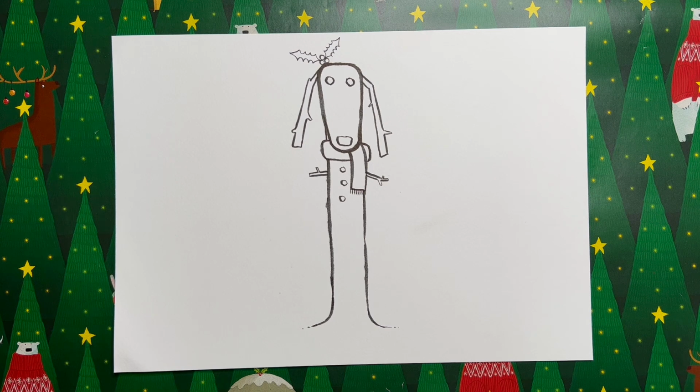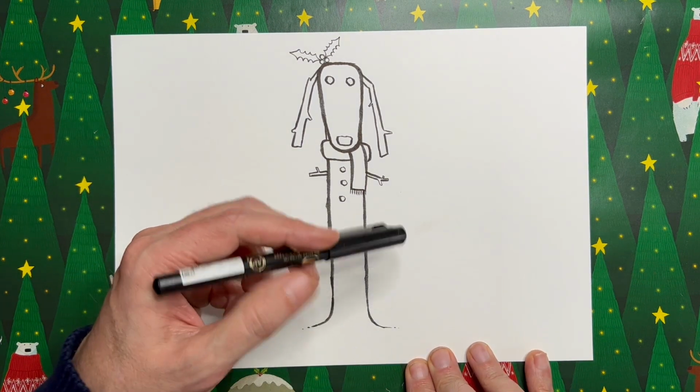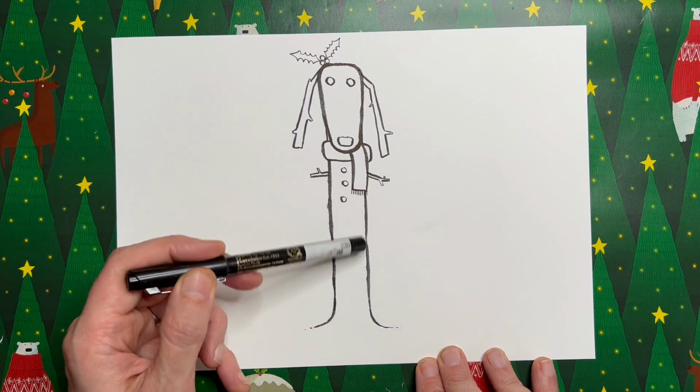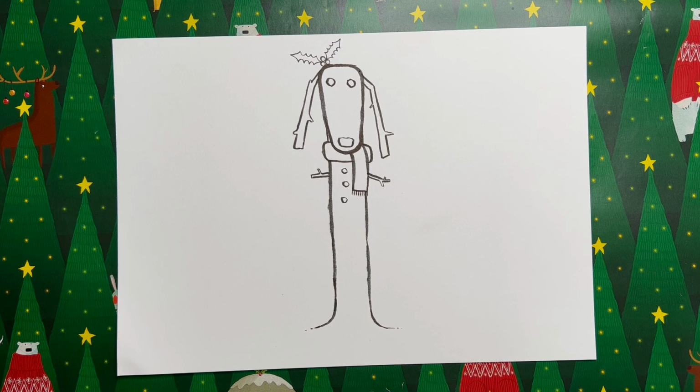As I said, snow tends to be white. You certainly hope it's not yellow. Let me just say that. So it tends to be white. So if you've watched my videos, you know what I do. I add this little bluey, greeny, aquamarine colour in the shadows of white things to make them look really nice and bright white. But you know, you can do whatever you like. You can shade it with a bit of normal pencil if you like, just to make it sort of grey where the shadow is. That works quite well with snow.